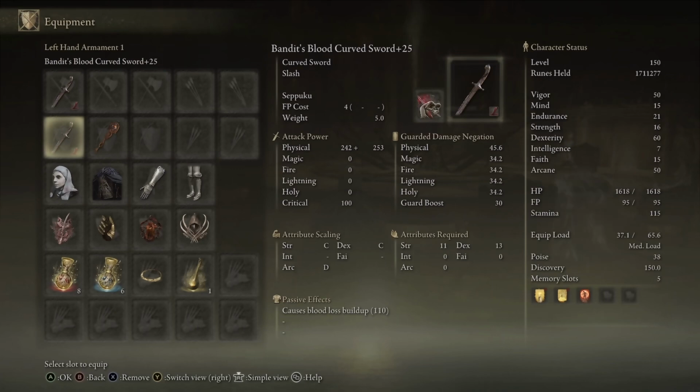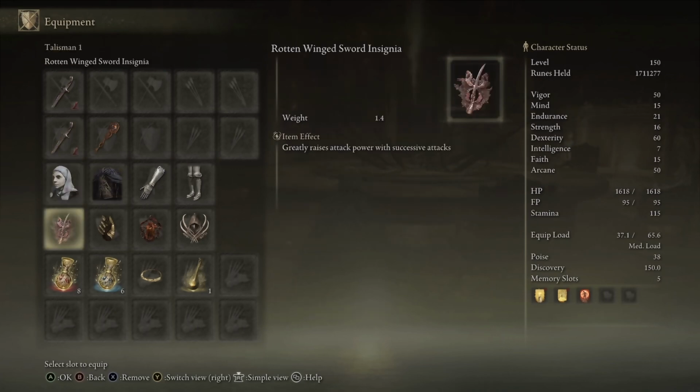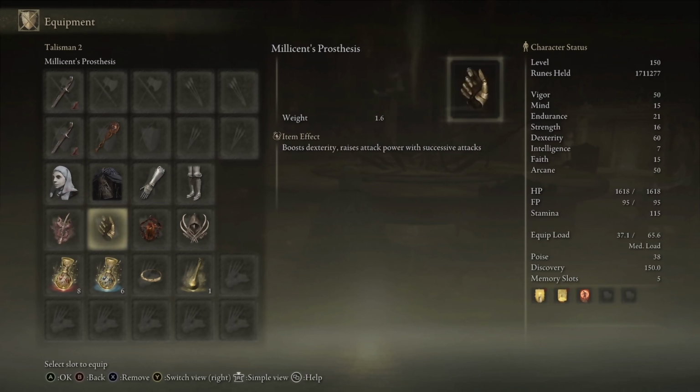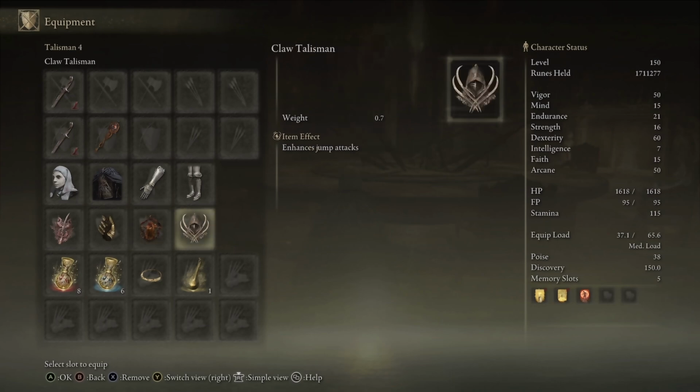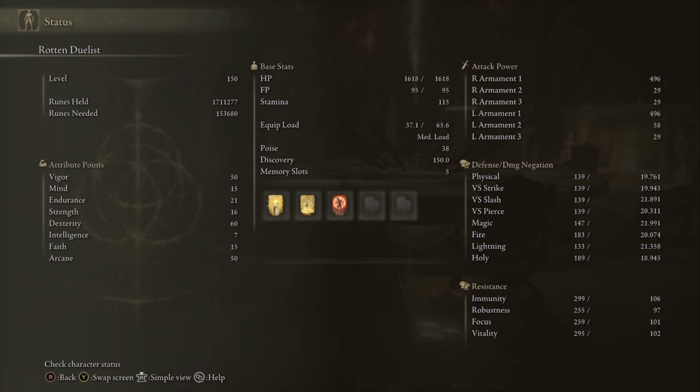So we have 2 Bandit curved swords normally in blood, any seal will do, the White Mass, Raptor's Black Feathers, Rotten Wing Sword Insignia, Millicent's Prosthesis, Lord of Blood's Exultation, Claw Talisman, and then we have the consecutive attack tier, and then the faith tier for buffs as well.